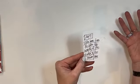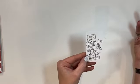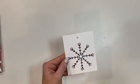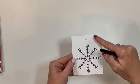And day 7 was I drove home from the cabin. The beauty of the winter and the mountains brought me joy. So that was number 7. And then my next one is a snowflake. And by the way, the snowflake is 3.5 inches high, 3.5 wide by 4.5.